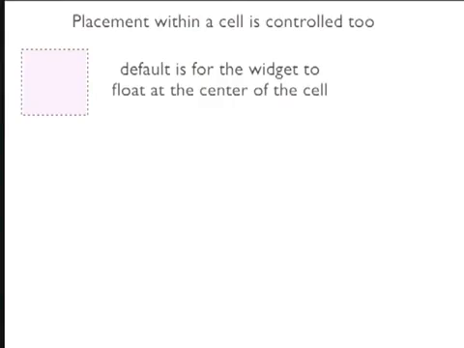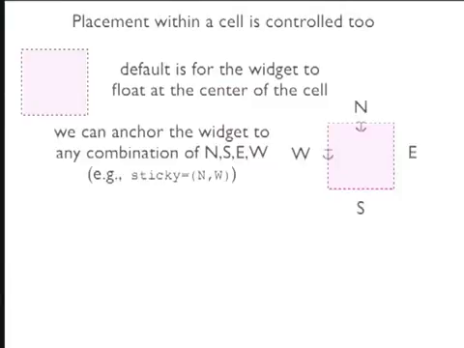The thing to recognize is that when you're doing gridding, this widget, which again we'll do in an abstract sense, will have some natural size inside of that grid. The default is for that widget to float at the center of that cell. But if I want to, I can stick that widget onto different parts of that cell. So as I increase my overall GUI size, my overall root window, I can say, consider the left side and the top side, the west or the north.